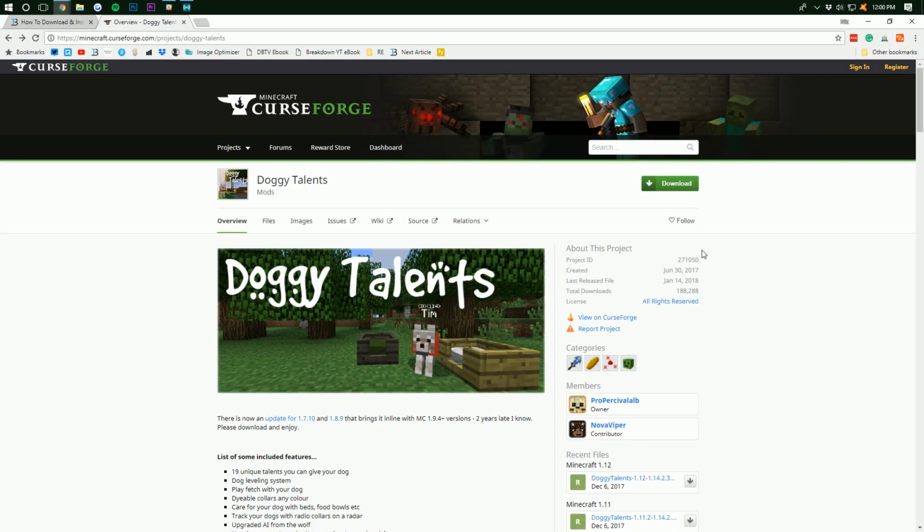My name is Nick, and today we're going to be installing Doggy Talents in Minecraft 1.12.2.